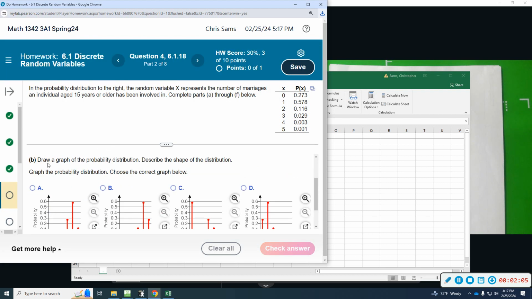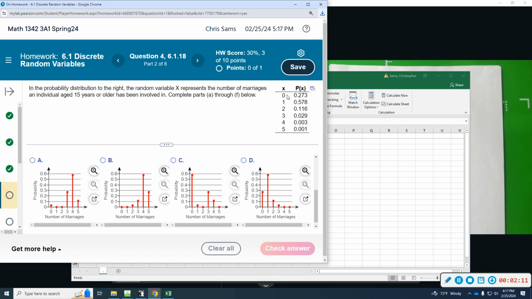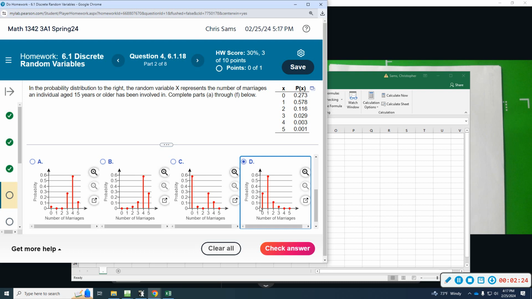Okay. Next part, we're going to draw a graph of the probability distribution. Describe the shape. So at 0, we're at a height of 2.73. So this is out, this is way too high. This is the only one that would match just looking at 0, about 2.73. So I could pick this one. I would say it's skewed to the right.